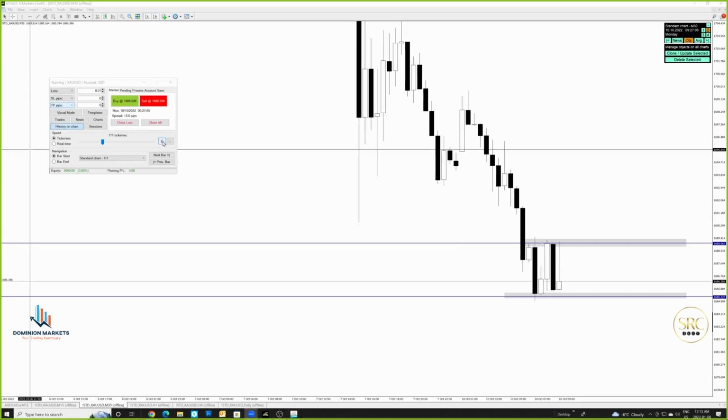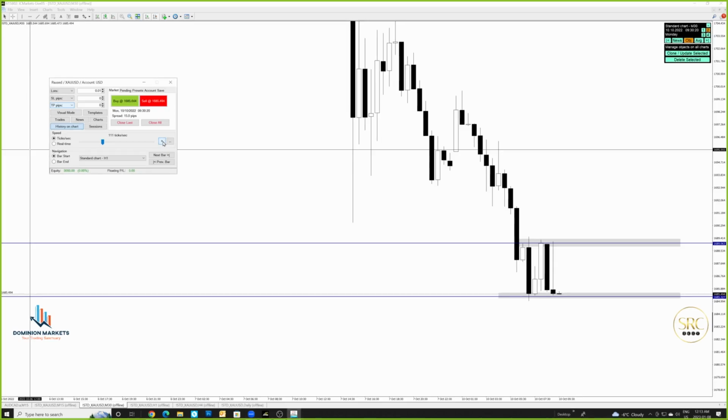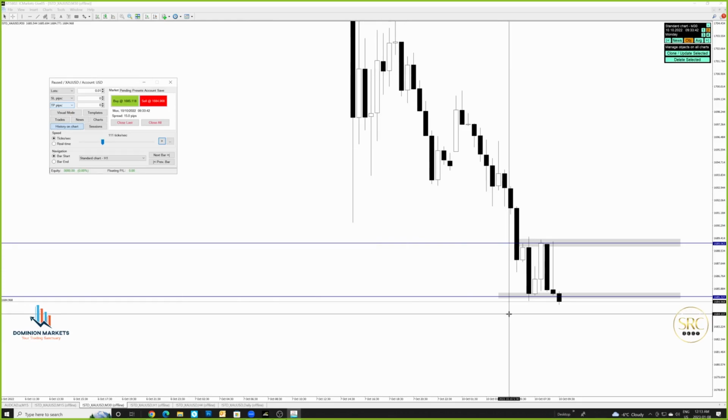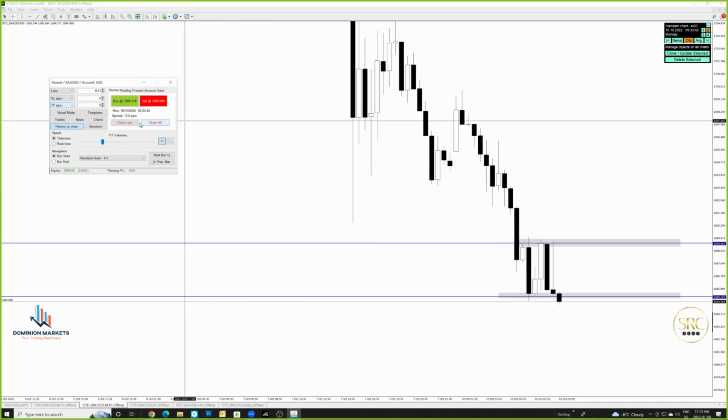I guess if we can. Oh wow, look at that. We came down over here, came down in the scene, and this is still pre-London. We're about to break below that wick to the left-hand side. Almost. There we go. So we've broken below that wick in the first 3 minutes. So I think this is a very good probability for price to continue pushing down because we have volume at this point, pre-London.